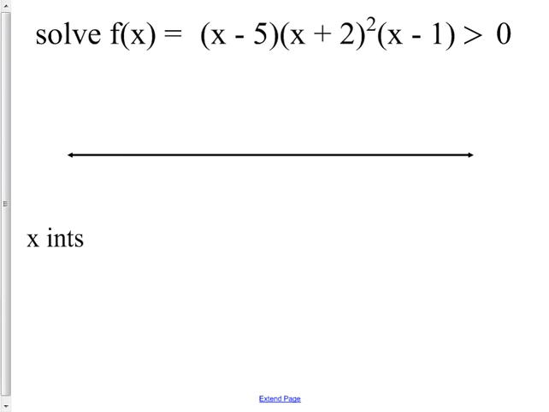This kind. By now, hopefully these are like second nature. Tell me what to do. Somebody in the back row, tell me, how do I start? Put the zeros on the graph, okay? 5 for this one. What's that one? -2, and then what's that one? +1. I'm going to swap this around, put a 1 here and a 5 here.